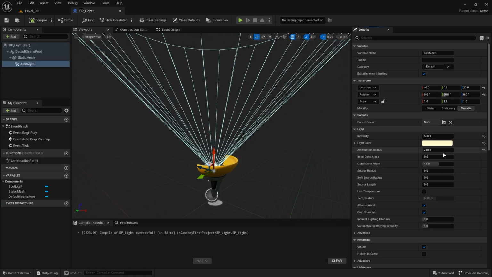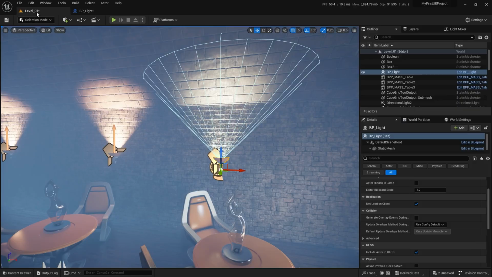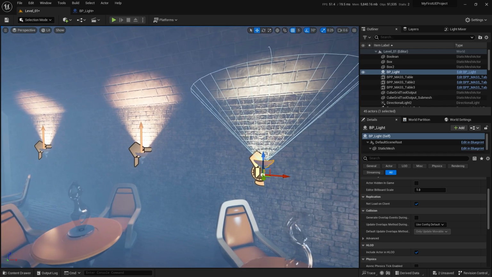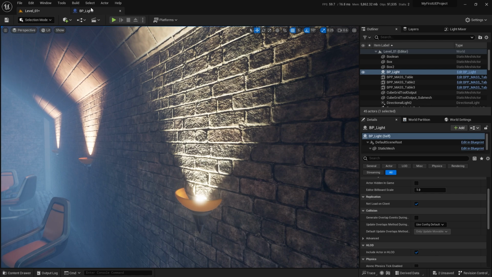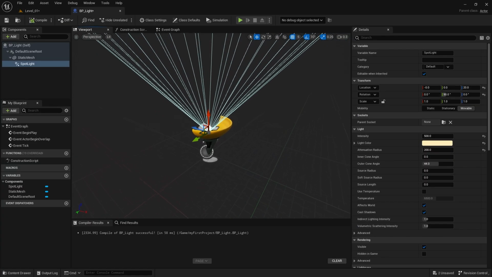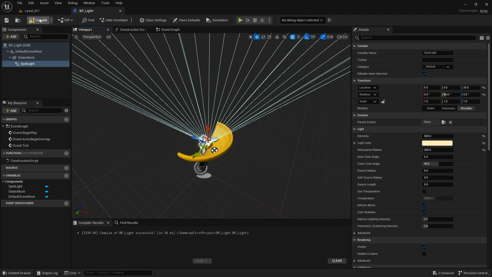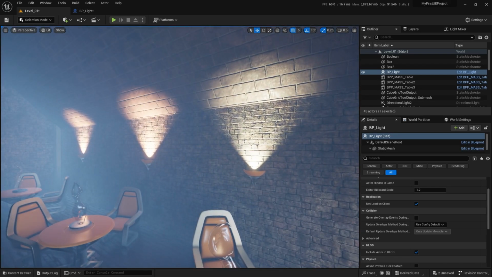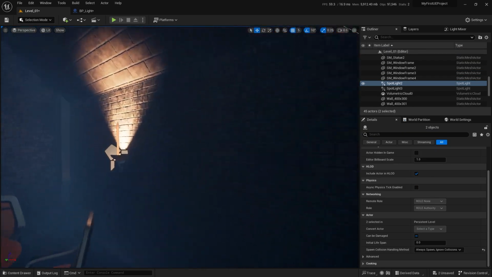Let's just reduce the radius to 200 and maybe a little bit warmer. There you go. So now you will see that you have your light here. You can also move it a little bit to the right and up if you want to have a better result. So now I can just delete all of those.